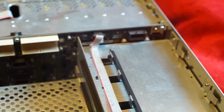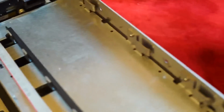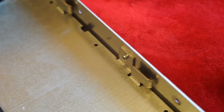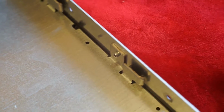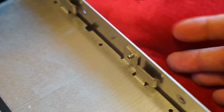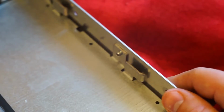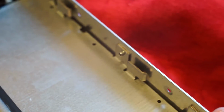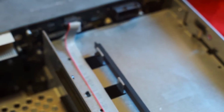So now to the problem of disassembling this case. I hope you are able to see here. This is the type of connection that is used throughout the entire case. They put something around in there and crimp those things together. And now what I have to do is remove all of those crimps, which are not that easy to do. But firstly I will remove the power button.